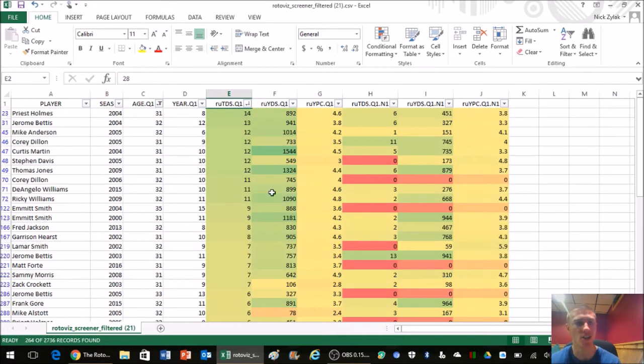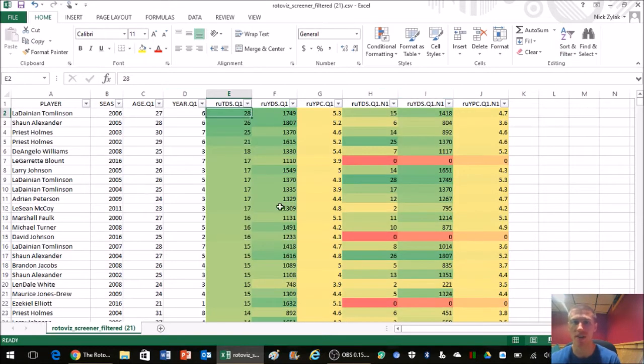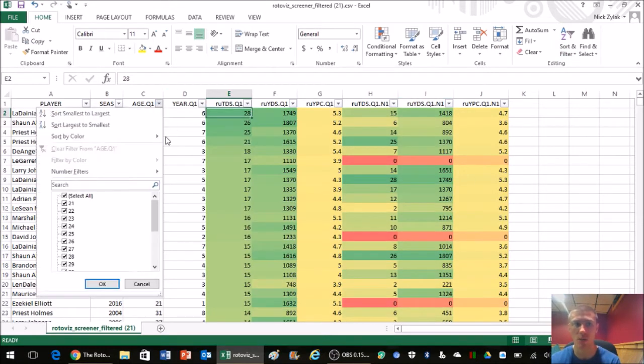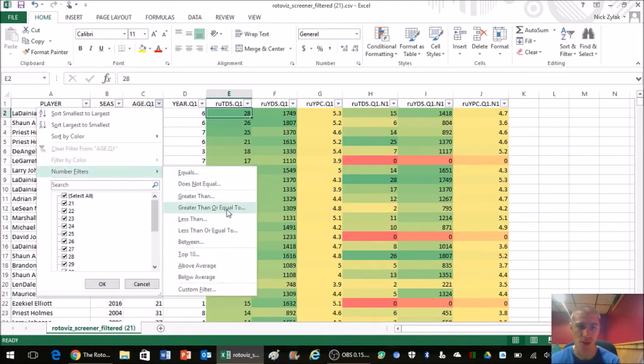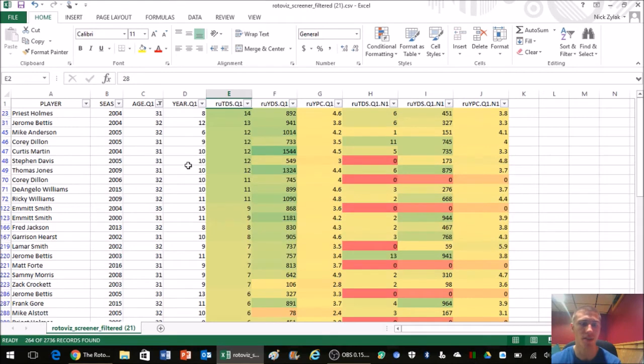Okay, so that takes out, you can see on the right here, it goes from 31 to cell 45. That's because it took out everything else that didn't meet that qualification. If you messed up or you don't want something in there, just clear your filter and then everything comes back. But we didn't mess up. So number filter, again, greater than or equal to 31, enter, takes everything out.